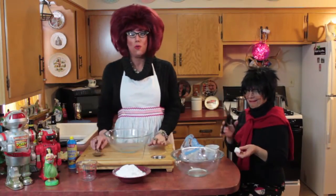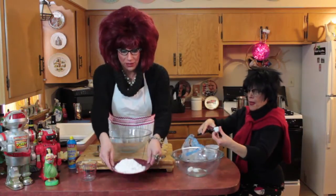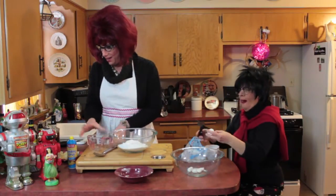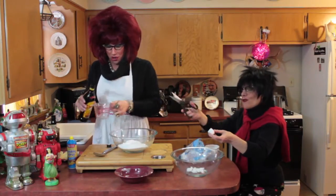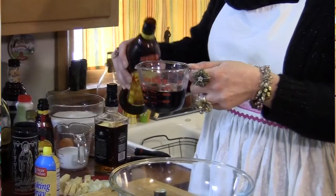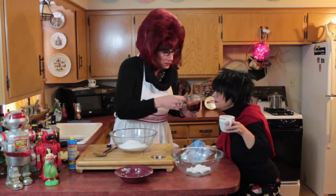Nice. Now, while she is working on those marshmallows, we're going to make our special Kahlua sauce. This is the secret ingredient to the fudge. I've got 2.5 cups of powdered sugar here. Some people call it confectioner sugar if you want to be fancy. And then we're going to whisk in, guess how much Kahlua, Cynthia? Kahlua is really not alcohol. We're going to do 3/4 of a cup of Kahlua. It's a little much. I'm not going to lie to you. So 3/4 of a cup of Kahlua or whatever alcohol you choose to use for this particular recipe. Oh, smell that Kahlua.